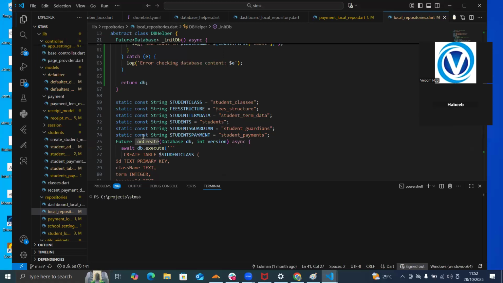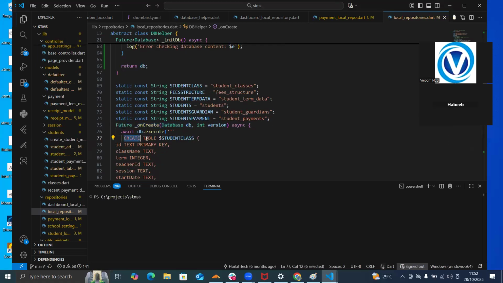So that is what we are doing inside this create. The first thing is you create a table and give it a name. This is the name of my table. I just try to use these constant values.